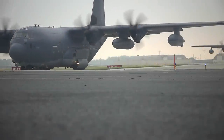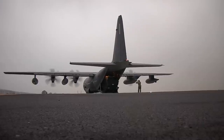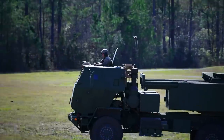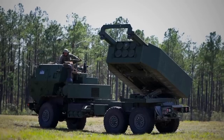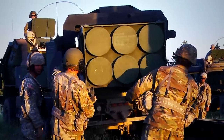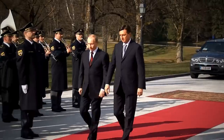As the war in Ukraine rages on, the nation's government has received countless armaments from NATO partners, especially the United States. Recently, the Ukrainian military acquired HIMARS Multiple Launch Rocket Systems, or MLRS. Even so, the armed forces have been pressing the U.S. for more powerful missile systems, such as the ATACMS. The Biden administration has yet to respond to the demands to avoid a direct confrontation with Vladimir Putin.